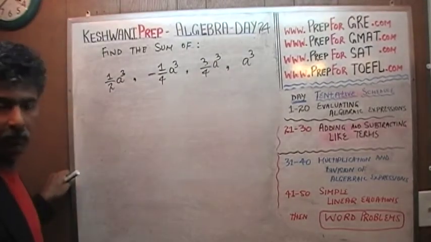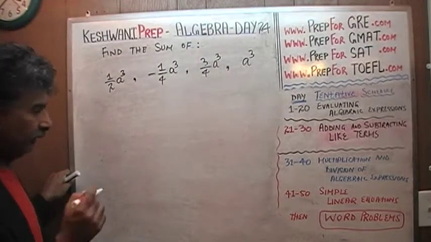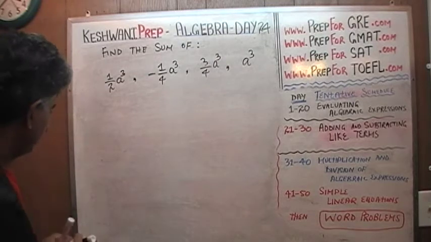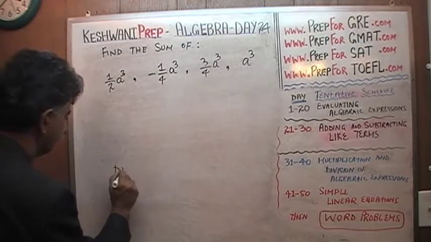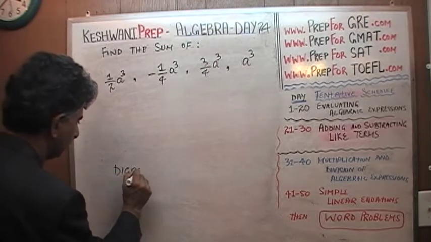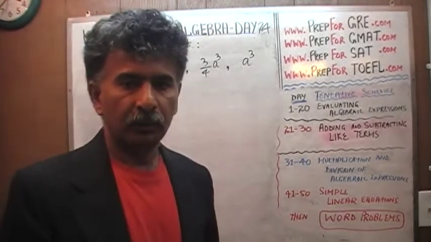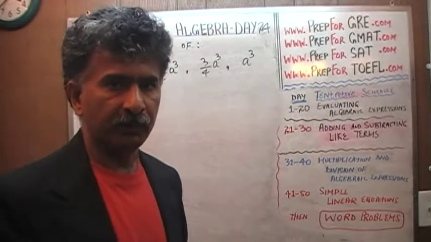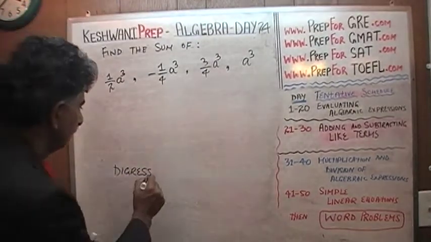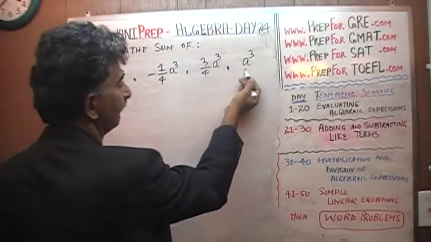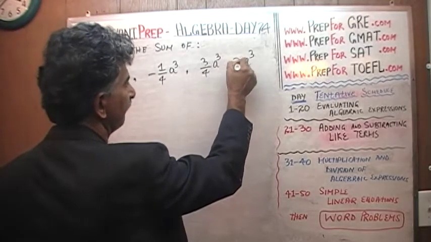Is it zero? Of course not, because if it were zero, I'm going to digress here for a second. I've heard many a time students going around employing improper grammar, and it annoys the hell out of me. My question is, since there is no coefficient here, is it zero?